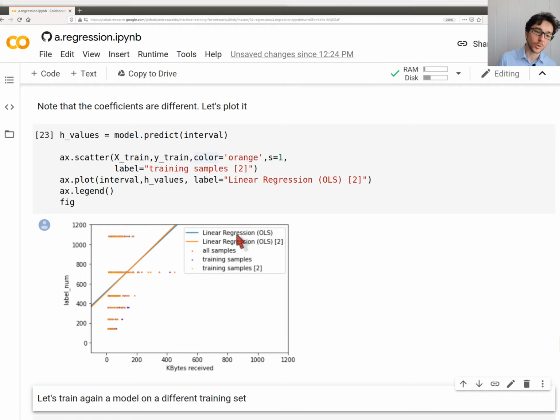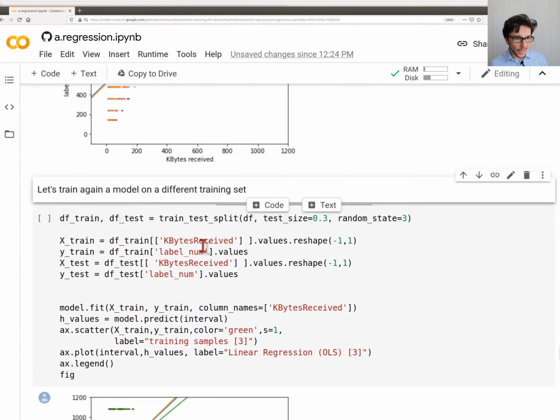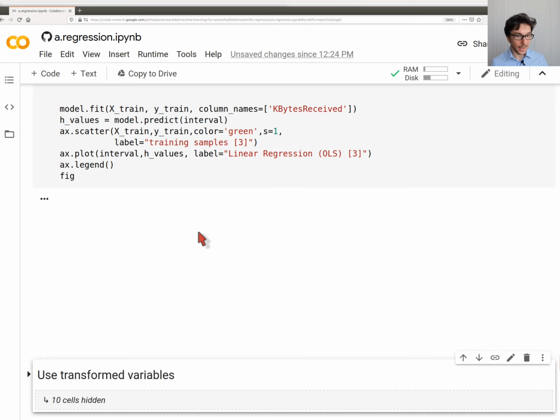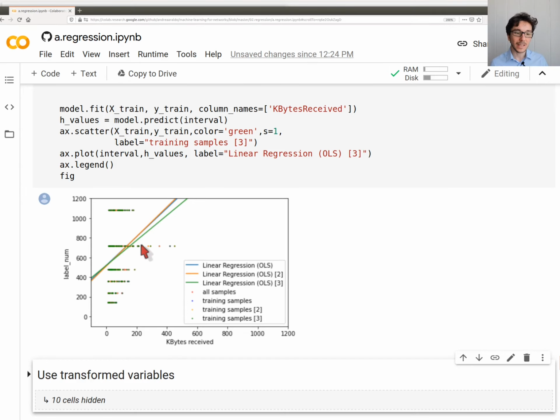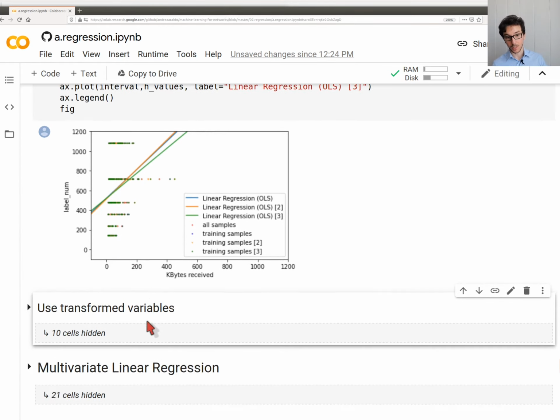This is just to show you how our models depend strictly on the dataset they are trained on. Let's do it again with another training set, and we obtain this green line, which is completely different from the other models we got before.